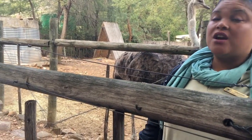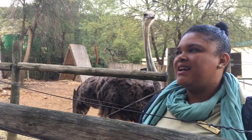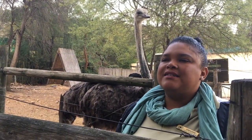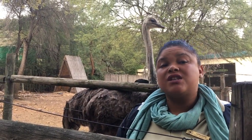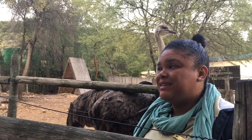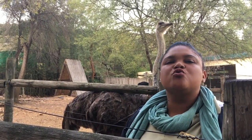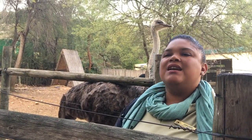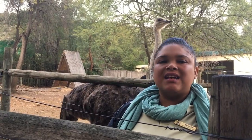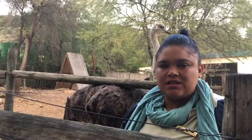The female goes into the hut. She takes a foot, she digs a hole in the ground. And then she lays one egg every second day until she's got a clutch of 10 to 15 eggs. They don't sit on it unless it is 15. The ostriches cannot count. The brain is too small. But they know once there's 15 eggs, they stop laying and they start sitting on it. They keep it warm for 42 days.